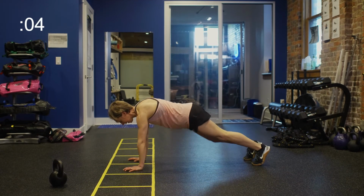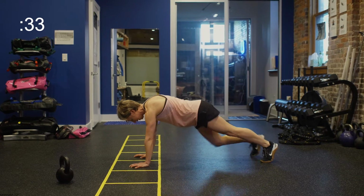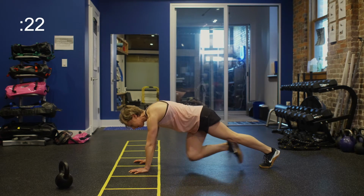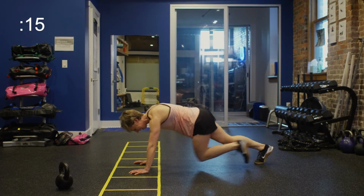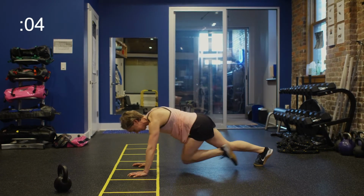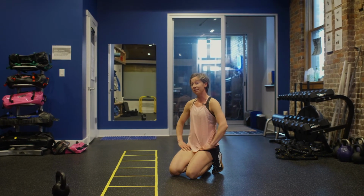Here we go. Get ready, grab the floor. Knee comes across towards that opposite elbow. You want to turn this last one into a run here at the 20-second point. I'll try that out. Upping my pace a little bit. All right. Get some water, get ready for our next circuit coming up.